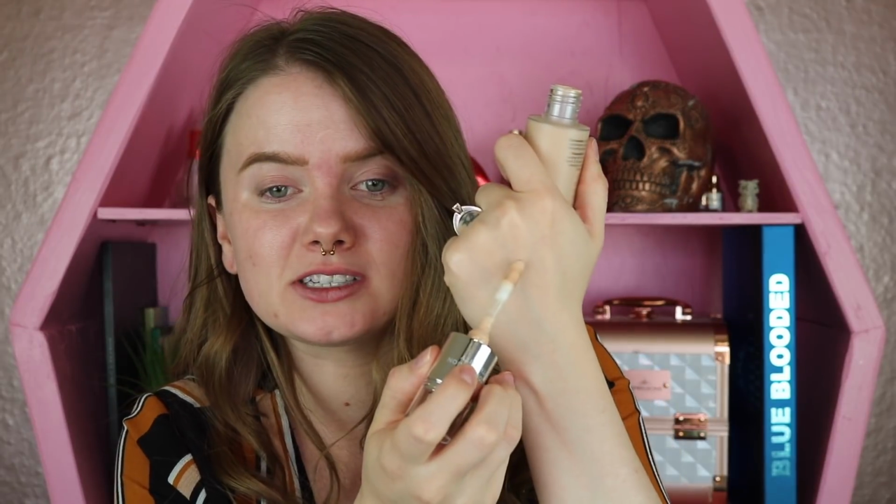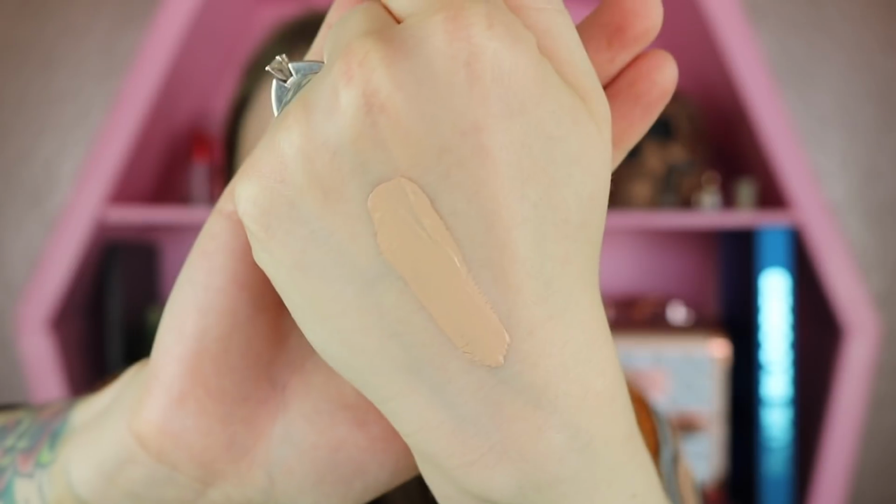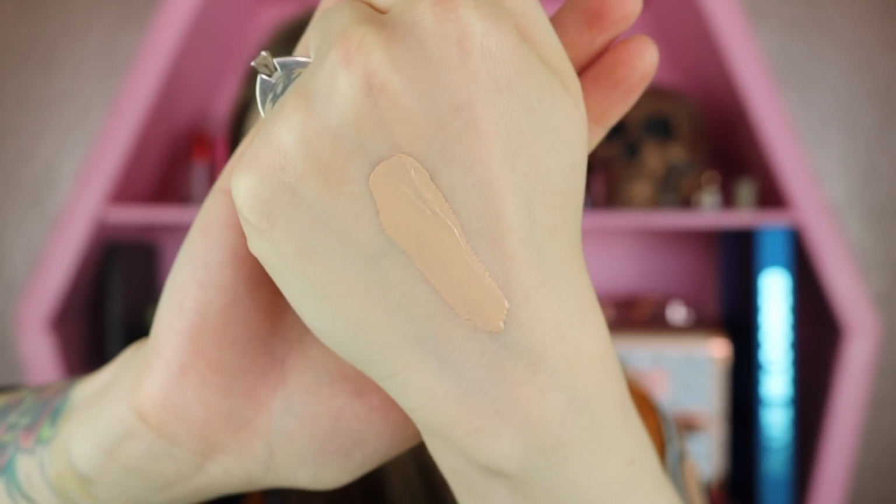I was not expecting to be a medium shade. I don't know if this is gonna be 100% correct. Maybe I used the wrong foundations to match me, but I was looking in the wrong section then, so it is a little bit interesting definitely ordering online. Oh no, that looks pretty good, yeah. Here's what a swatch of MN2 looks like. Just gonna plop a little bit here, see how it looks. Okay, yeah, I think that's pretty good.